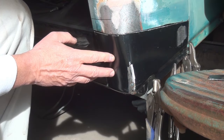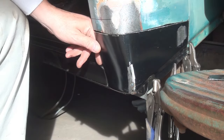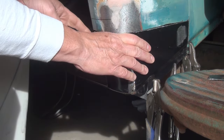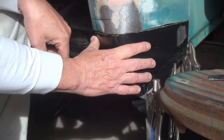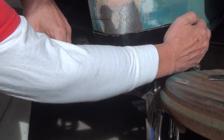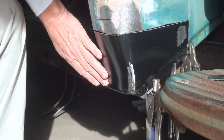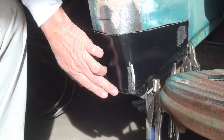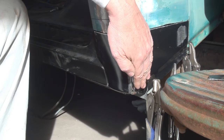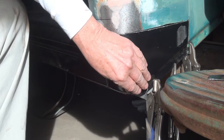So part of what we've got going on here is along the top, it's actually pretty good. The length of this, it could probably be about a 16th of an inch longer. I'll see how it works when I go to weld it, because I do have a bit of a bump there and I might be able to get a little bit of clearance here. But down at the bottom, I don't know whether you can see this in the video or not, but at this point right here, it starts sticking out this way. And then at the back, when you come across here, there's a hump right here. And it's only at the bottom. The top is good. At the bottom is where it has too much material.